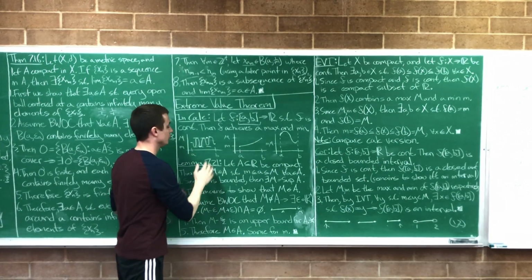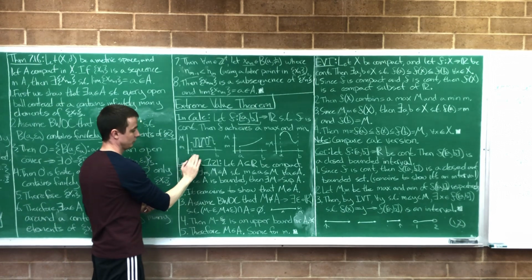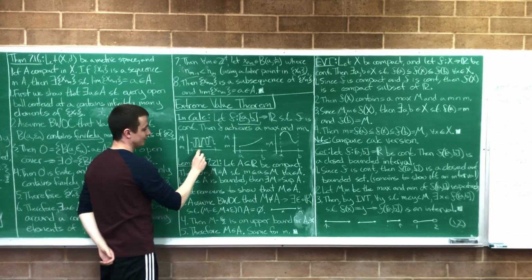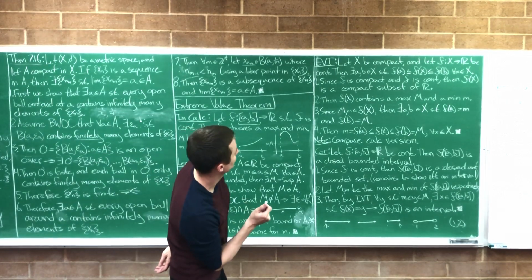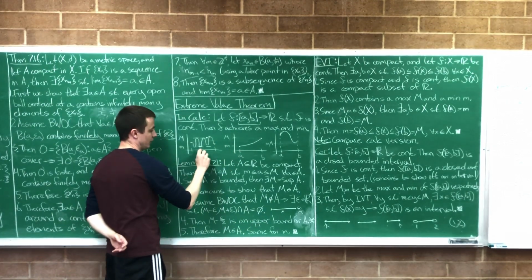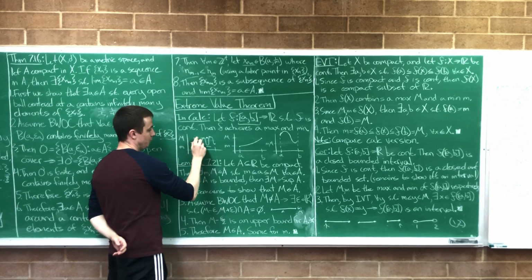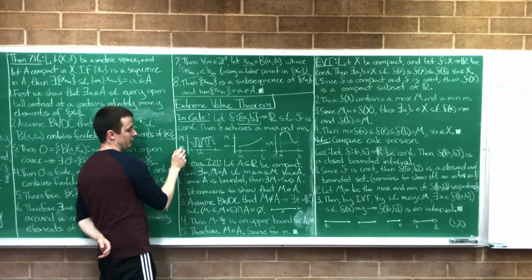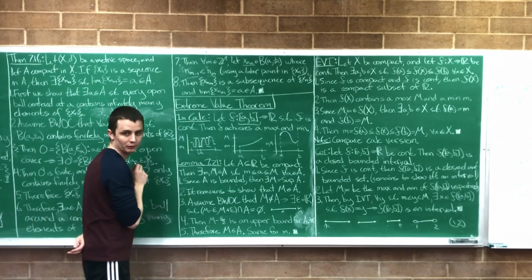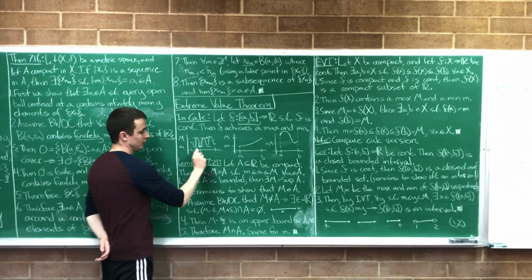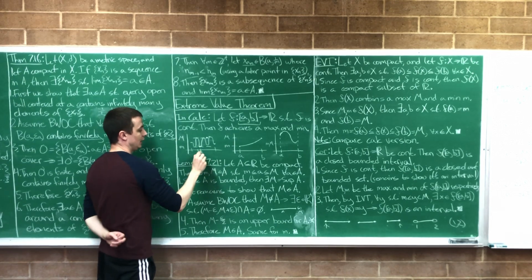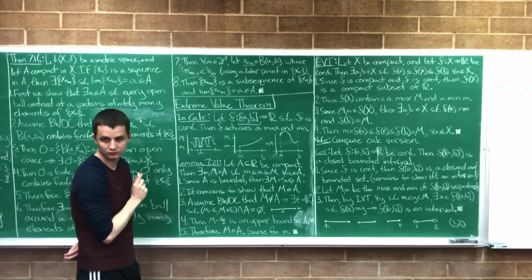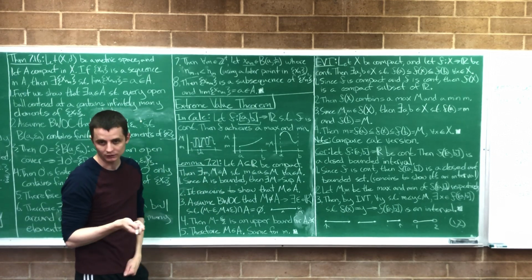Notice that we're not using big A and little a the same way that we did in this picture. So I don't know what my start and end points are. All I'm saying is that there exists a little a, namely right here, and a little b, namely right here, such that f of little a gives me the minimum, and f of little b gives me the maximum. There exist 2 points in the domain, call them little a and little b, such that f of little a gives me little m, and f of little b gives me big M. Or in other words, it achieves a max and a min.